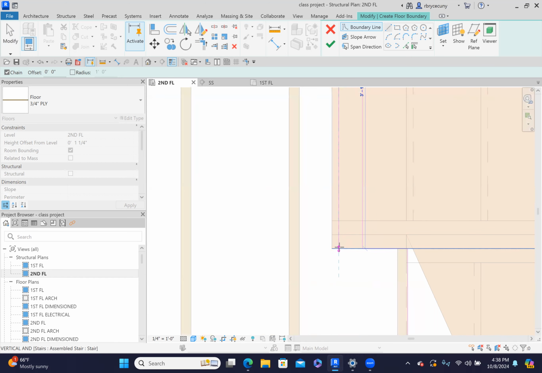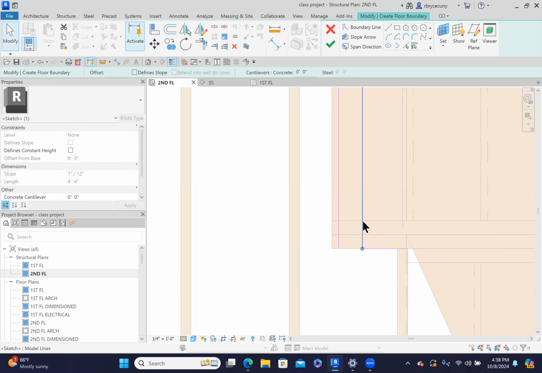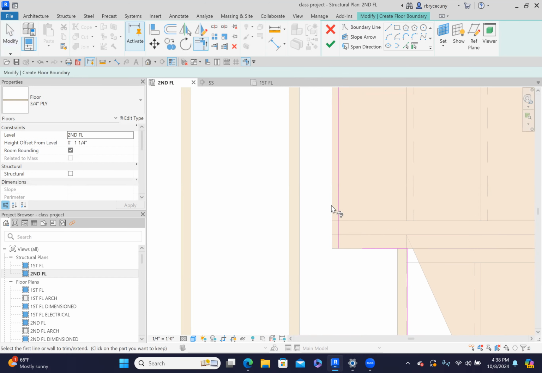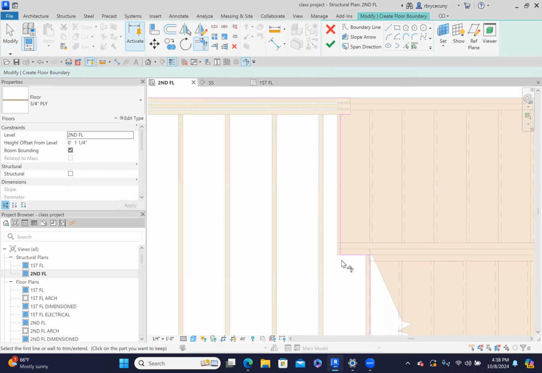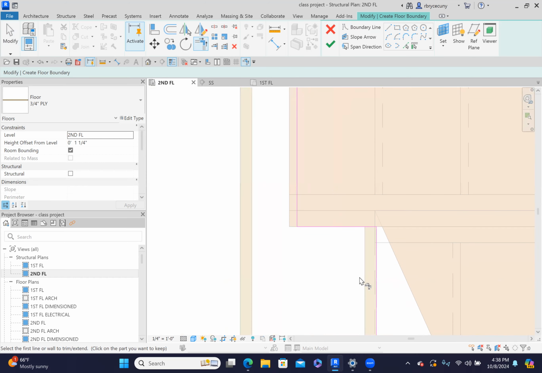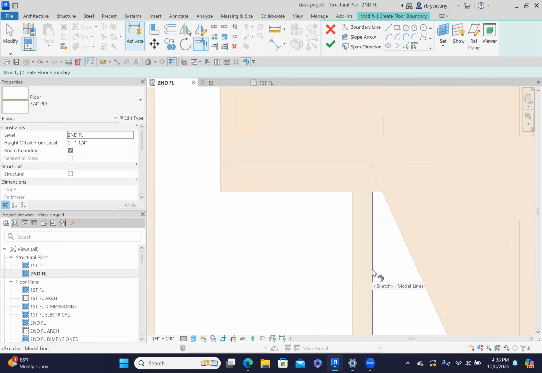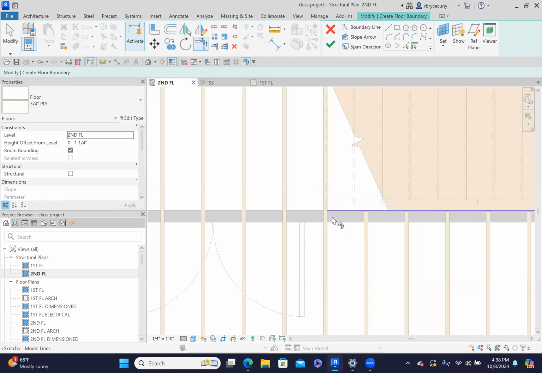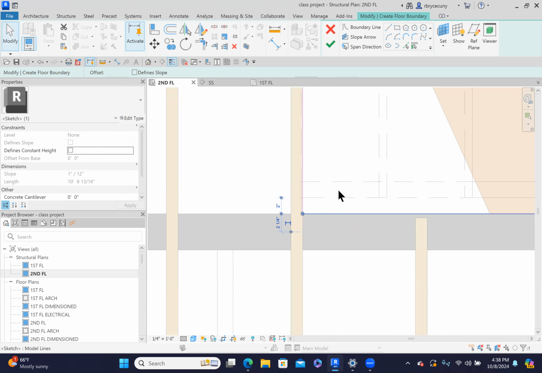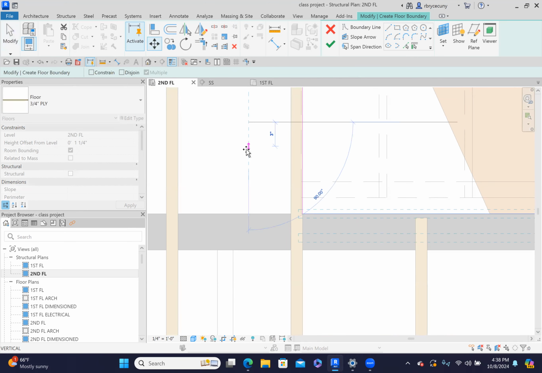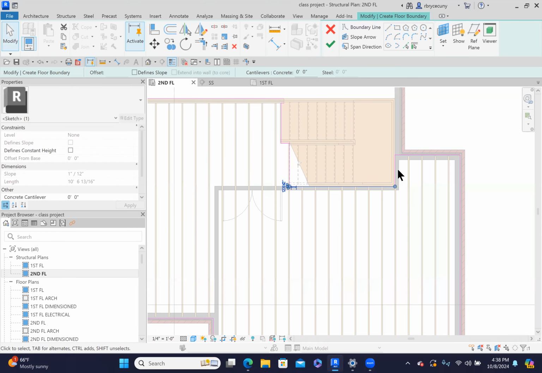And then this one, I'm just going to delete it, fill it. And here, this probably goes, no, I'll leave it to there. That's pretty good. This one has to come back 1/2 inch because of the gypsum board on the wall below, 0.5 inches. And let's see what else we got.